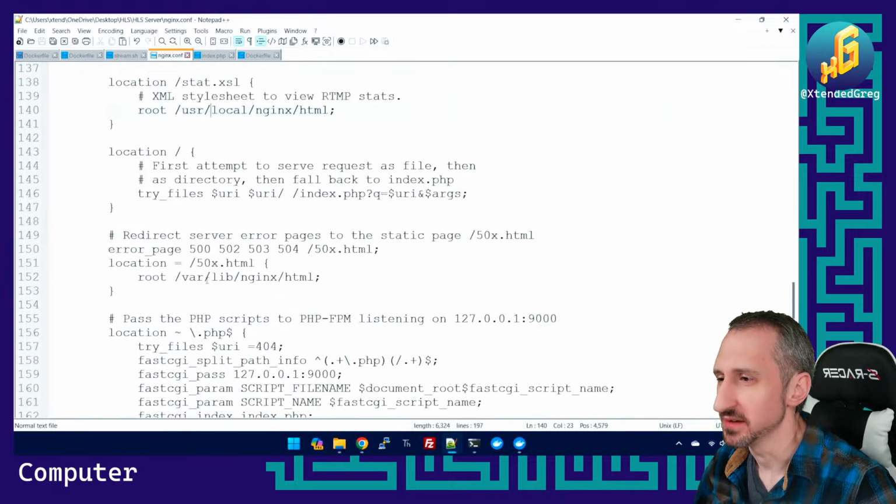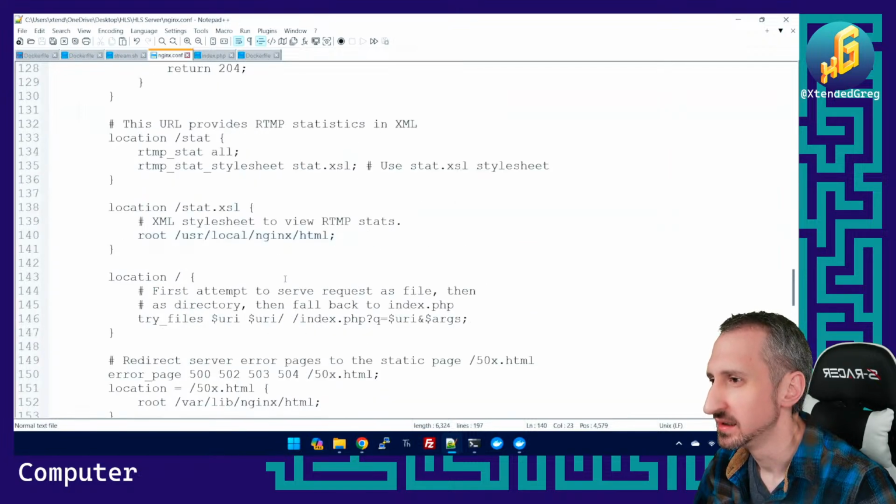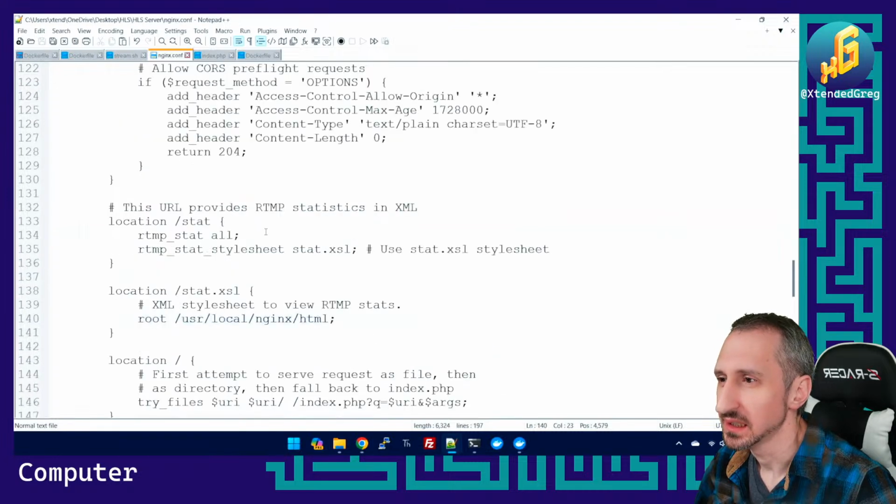Because I'm actually noticing that all of this is defined in each individual entry.